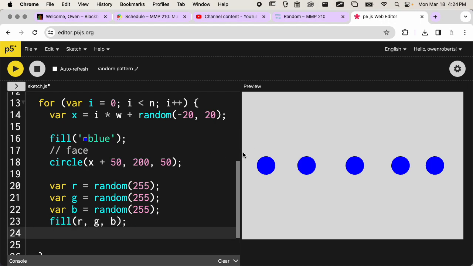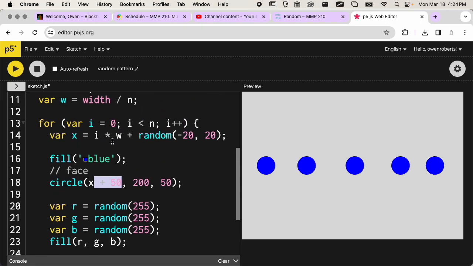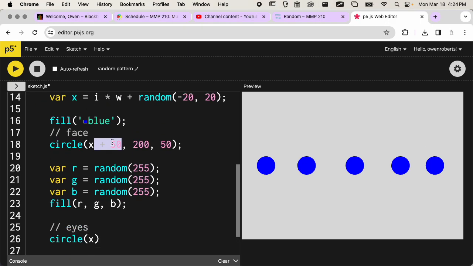And I'm just going to draw two little eyes on my character. So I'm going to say eyes, and I'll say circle. And I'll use X again, but I'm already actually adding 50 to X here for this offset.